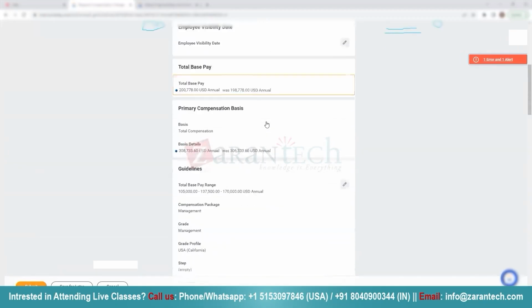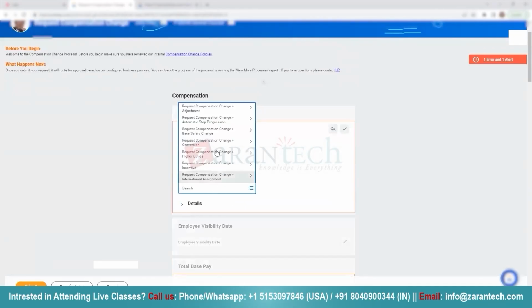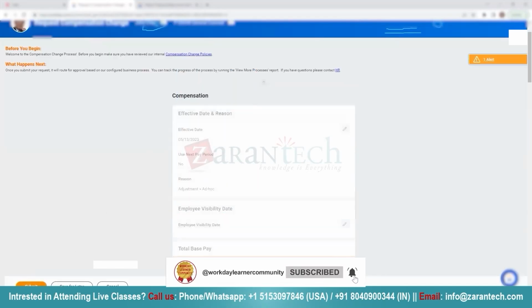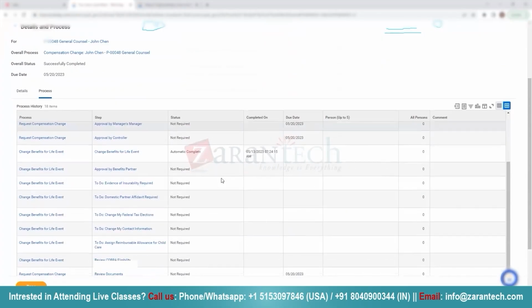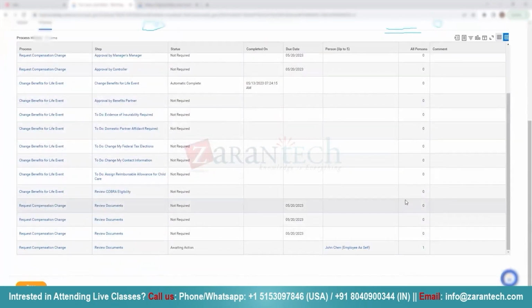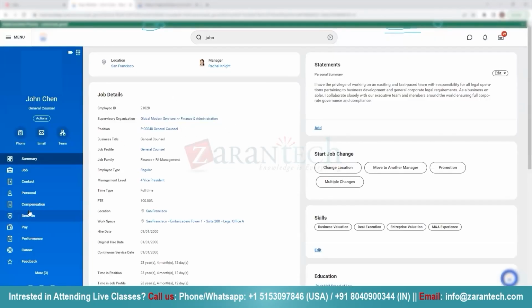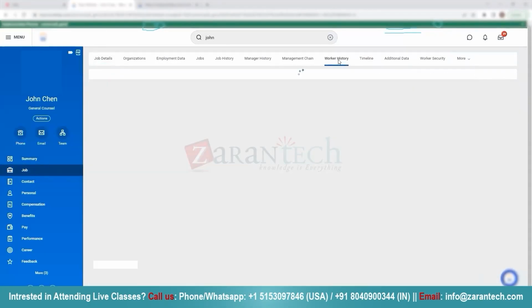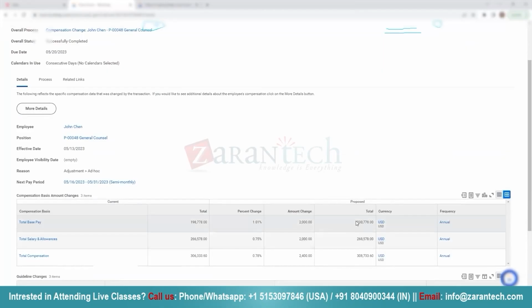The reason would be here at the top. Successful. Everything has been changed successfully. When you're doing a compensation change, it may go to various approvals, but as of now it has not gone through any approvals. Let me see whether his compensation got changed in worker history. His compensation got changed. So 200 is now the value.